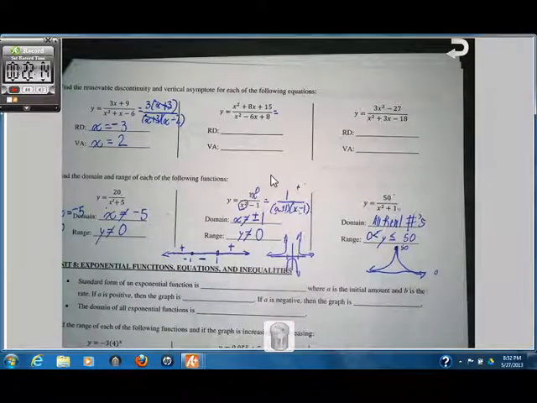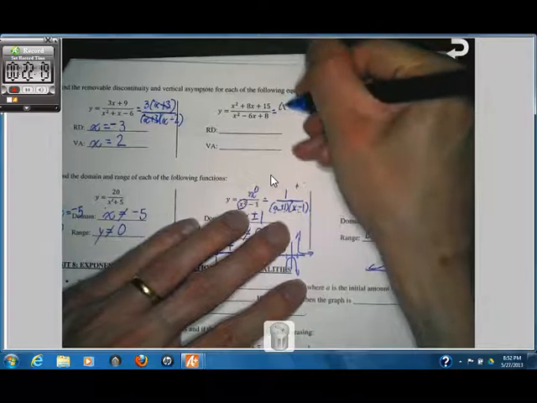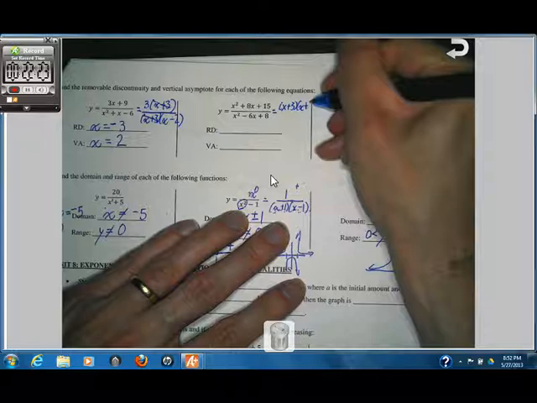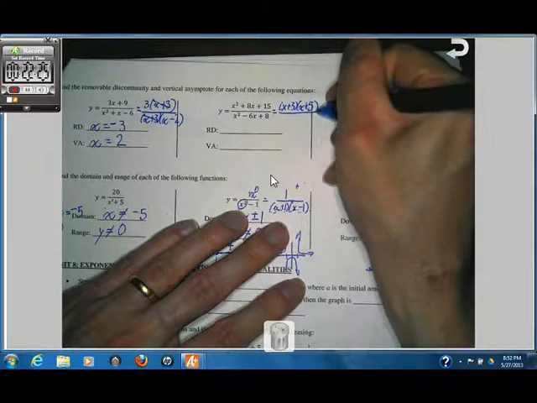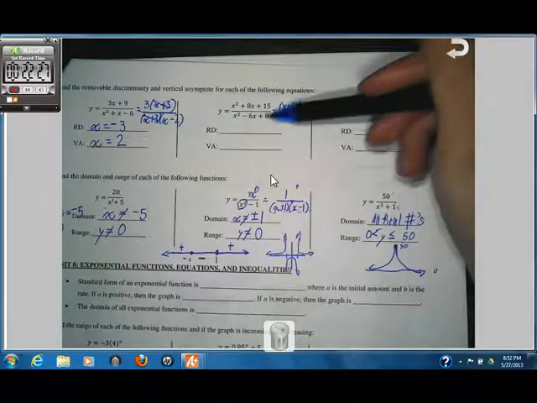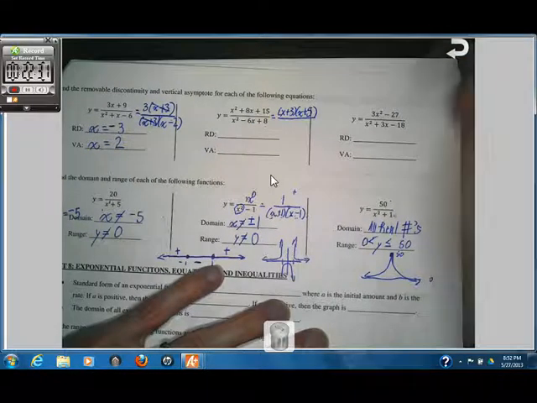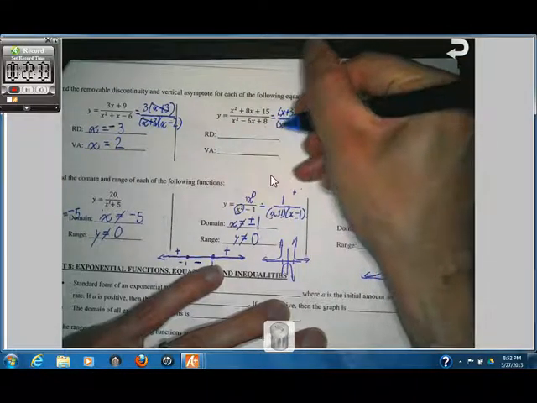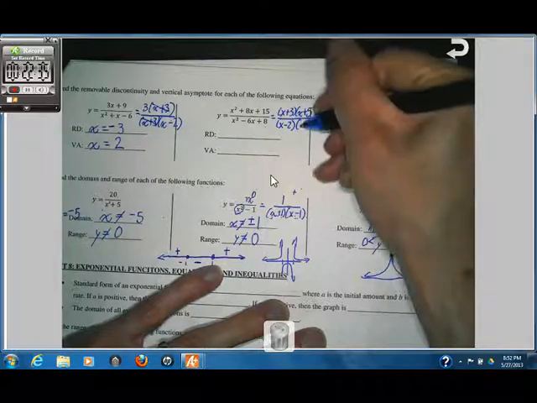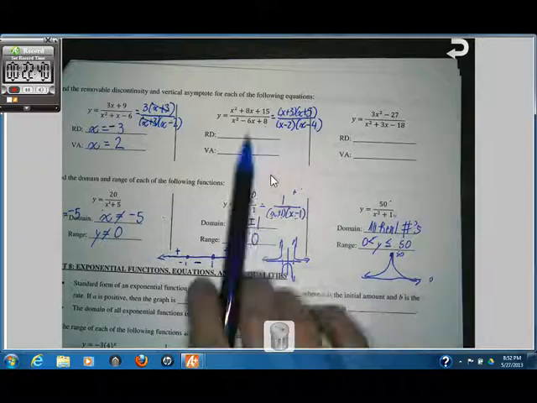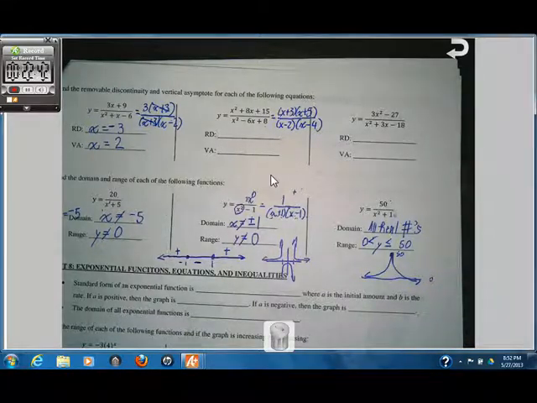None of these cancel. So the removable discontinuities, there are none. And you have two vertical asymptotes, one at x is equal to 2, because insiders lie, and then another one at x is equal to 4. You have a horizontal asymptote at 1 over 1, because the two coefficients are the same. This one, you would have a horizontal asymptote at 3. Notice they have the same powers. Ratio of the coefficients is 3 over 1. Didn't ask you for a horizontal asymptote, gave it to you anyway.